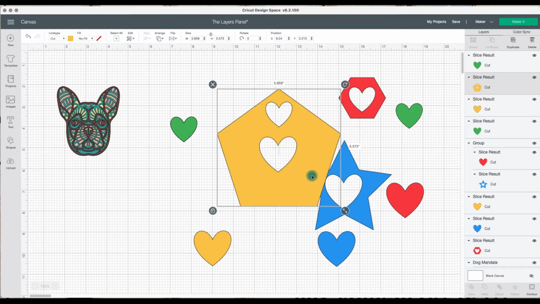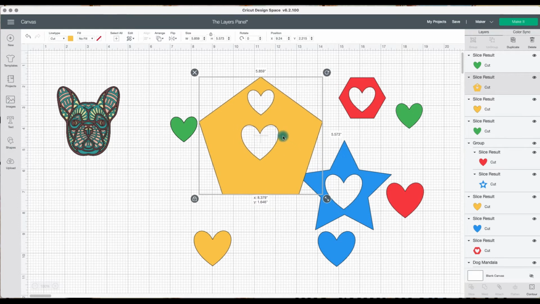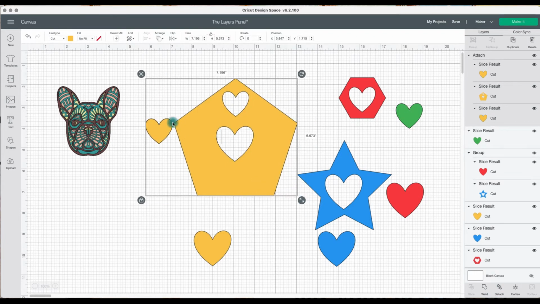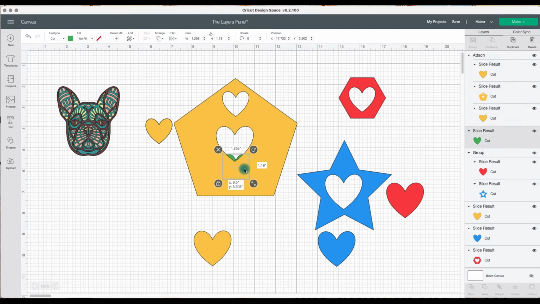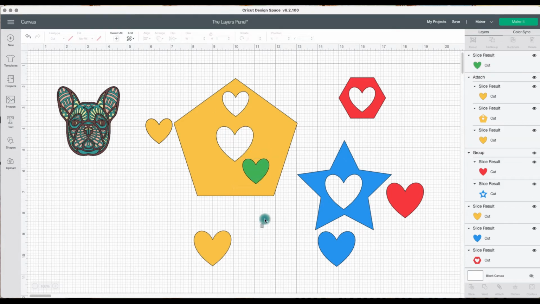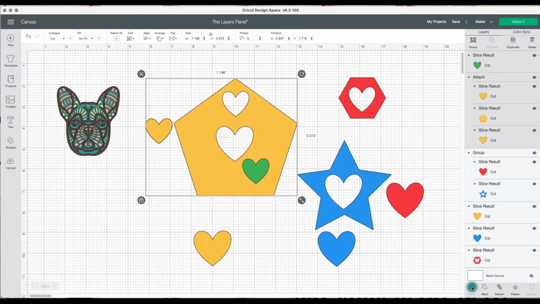If anything is attached to it, and what does attach mean? I'm going to get into that, but I'm just going to show you really quickly. If I attach that heart there, it changes the same color because we attached it, and I'm going to get into that. If it's attached and I try to slice, no slice available. And that's because if you look at the layers panel, I have more than 2 layers selected. Nothing grouped, nothing attached in order to slice, and only 2 layers at a time.